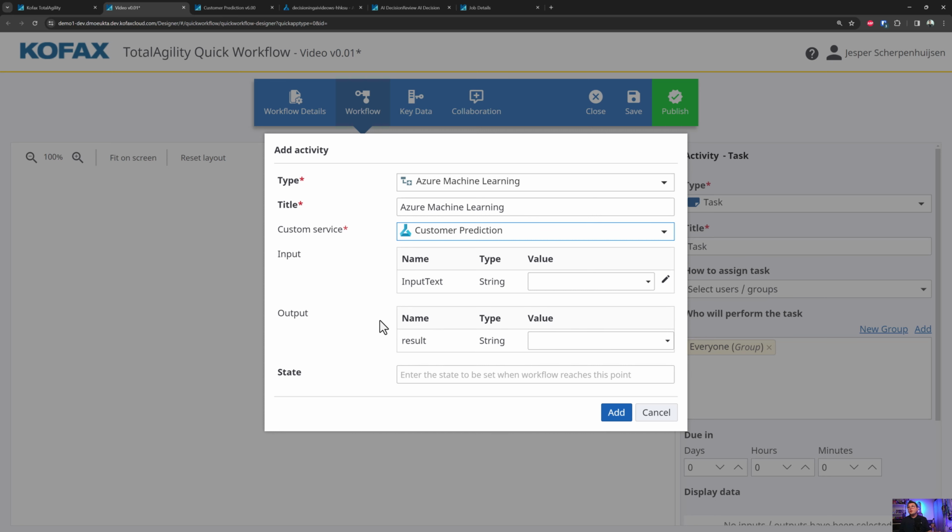And this is how easy it is for a citizen developer to utilize and consume essentially decisioning AI with the connector and the accompanying custom service that we now have. It's similarly easy for a professional developer in the professional design environment. It's again just adding a custom service step to your process, and that's it. That's how easy it is. So I'm just going to leave it at that.